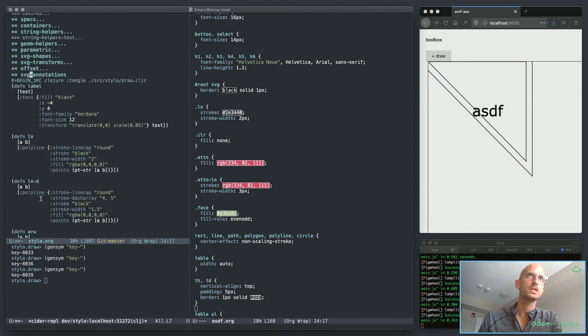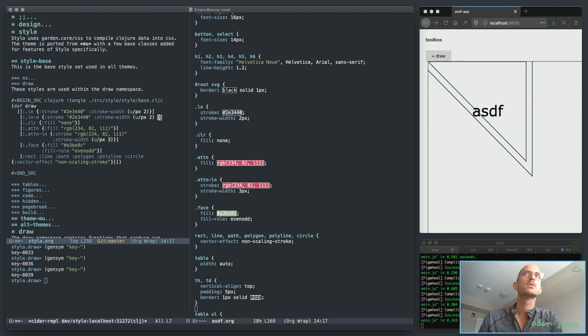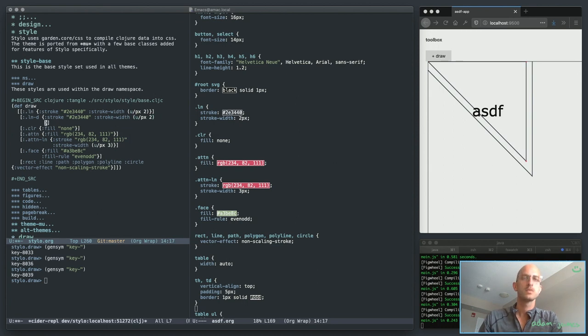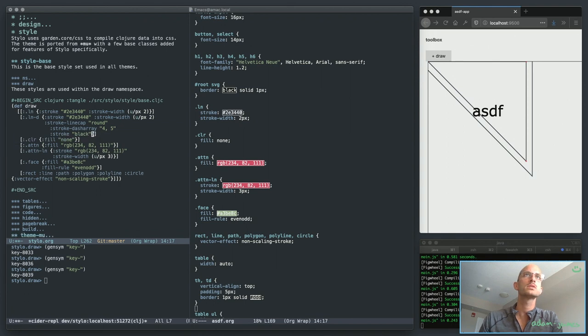Line dash D here has to have dash array. Oh, and maybe it does have to be a little bit different. Start with that. Okay. Stroke width, get rid of this. Also get rid of that.